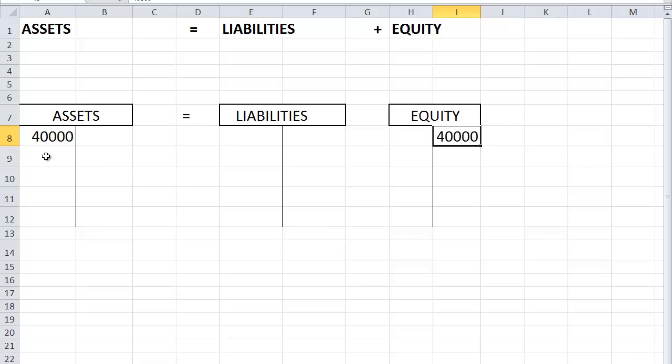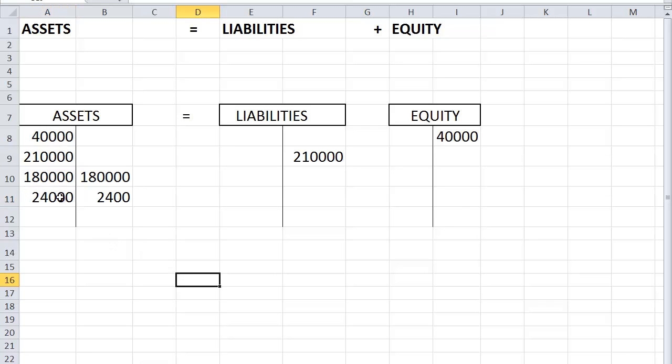Let's get some more practice. When Mike put in $210,000 from his personal earnings, he still didn't have enough cash, so he went out and borrowed money from the bank. Cash up, liabilities up. Now, with the $250,000 of financing, he was able to spend $180,000 of that cash, cash down, but he got a building, another asset, in its place. We still balance. And then I think he spent $2,400 cash on an insurance policy. Cash went down $2,400, and prepaid insurance went up. The key is, whatever you do on the left must always equal what you do on the right.